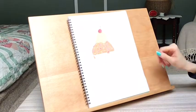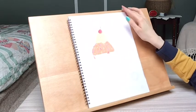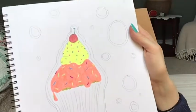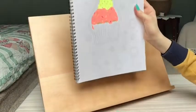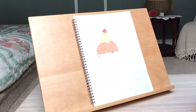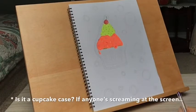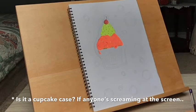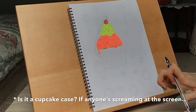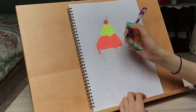So I forgot what I was doing and I accidentally coloured the cherry in. I've used a red that's sparkly. Don't know if you can see that. Anyways, I'm going to now fill in the... You can't really see anything, can you? There you go. I'm going to fill in the cupcake jacket, house, what's it called? Wrapper. Maybe? Words. Ooh. Well, this doesn't want to come out.